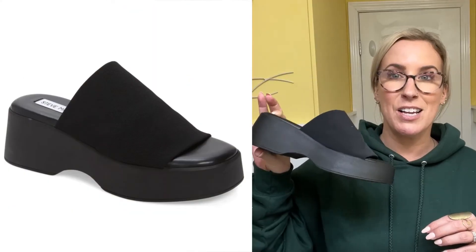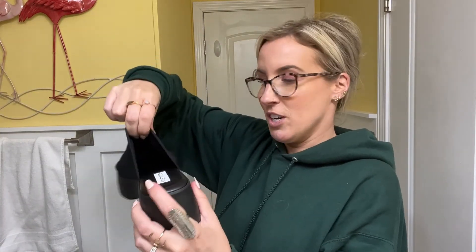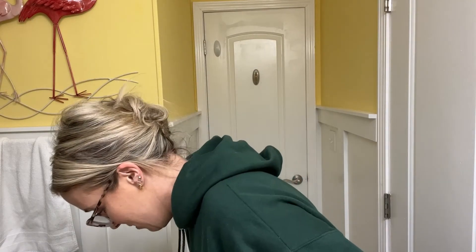I'm going to deviate from the beauty for a little bit. I really do have to share these slides — I know a lot of you guys had them in the late 90s and early 2000s. I saw them at Nordstrom and was like, I had those! Not only do they give a little boost in height, they actually have a cushiony footbed and as you walk in them they are super stretchy. So much more comfortable than I thought they would be. I love them with beach pants, jeans, shorts, and dresses — there's a reason we all had them for graduation parties in high school.